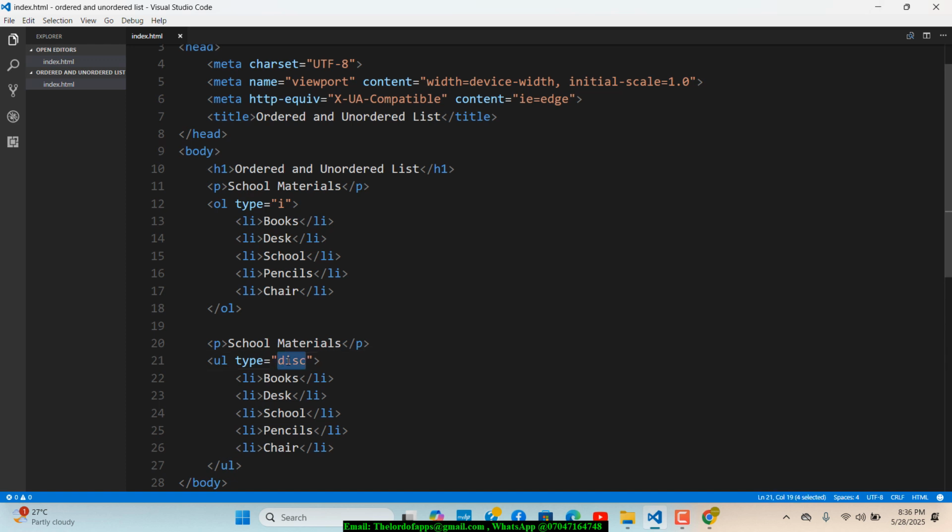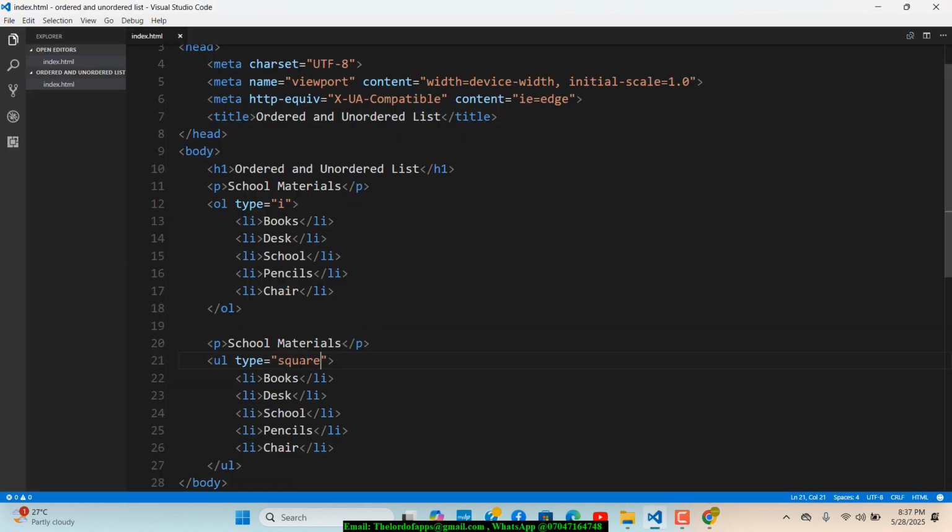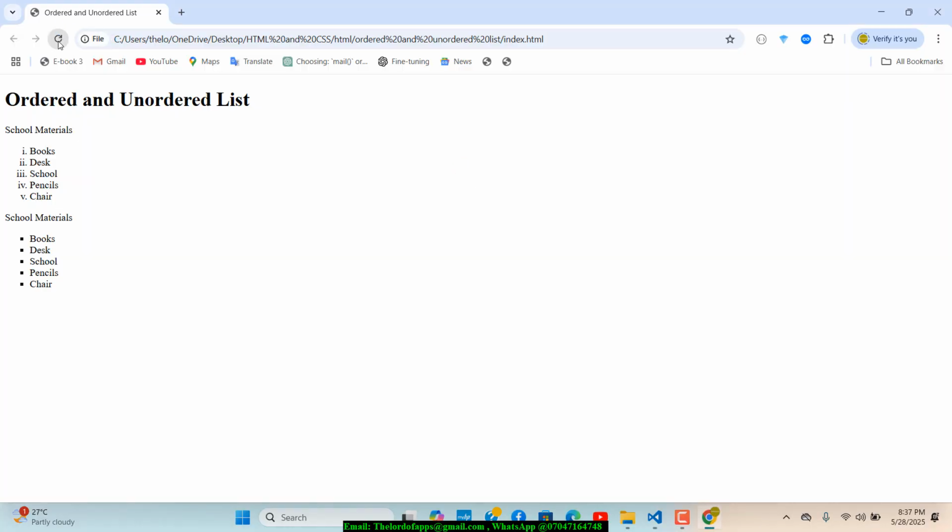So let's say that what we want to use right now is going to be square. So if I do square right here and save the changes, I don't know if I got the spelling correctly, but if we refresh, you see that the pattern changes. So these are now squares right here. We also have another one. So if we change this right here and do something like circle, and we save the changes and refresh, you see that this pattern also changed. All right, the pattern of the marker also changed.